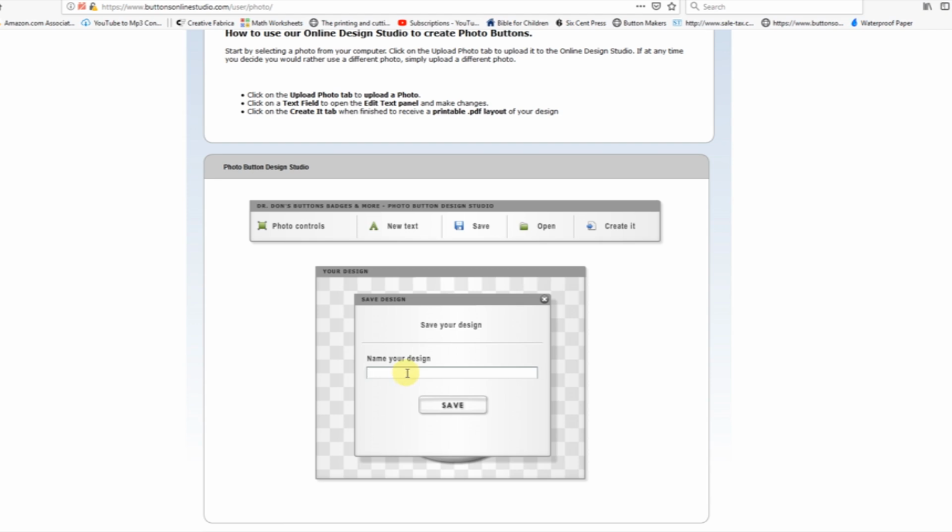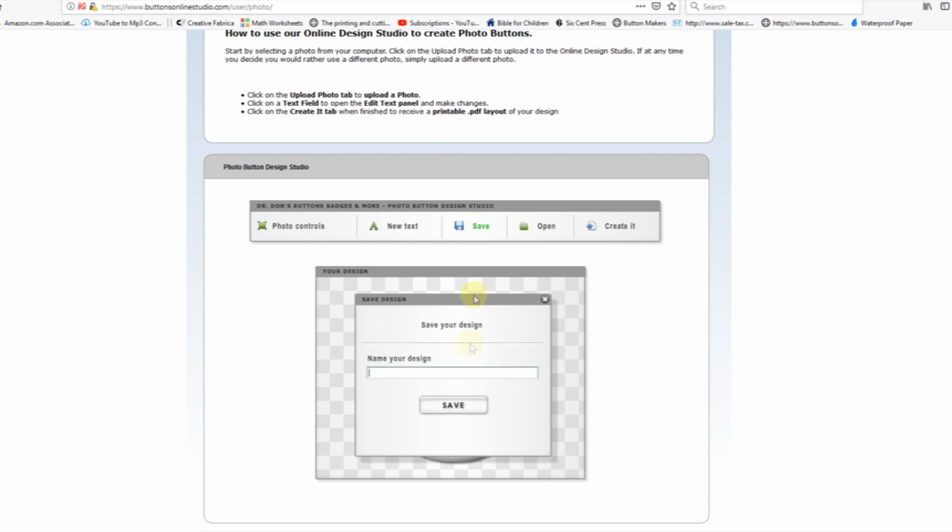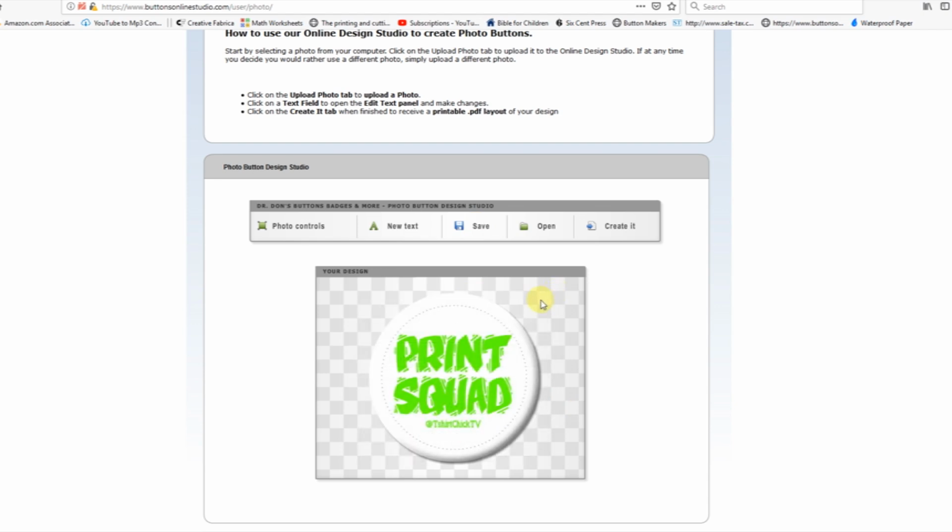I want to name my design. It won't let me name my design. Well, it's not letting me name my design, so I don't know why it won't let me. So let me hit save and try it again. For some reason it's not letting me name my design. It didn't work like this before. It did have that notice that it was having issues earlier, but what I'm going to do, I'm going to go ahead and hit create it.